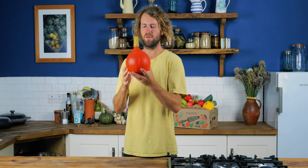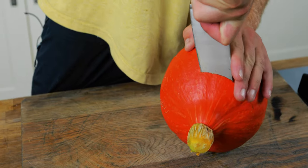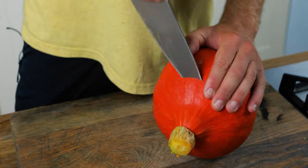Asian style soup bowl. Riverford have got a great recipe on the website already which involves cream and cheese, which is really, really nice, but it's such a beautiful hot day today. I thought we'd do it with some more fresh and vibrant flavours. So when I take the top off, I need to take a fair chunk off because I don't want to just slice it and ruin it.